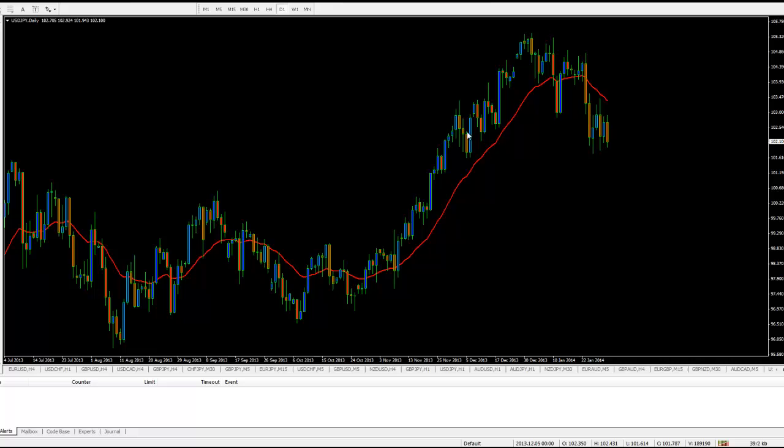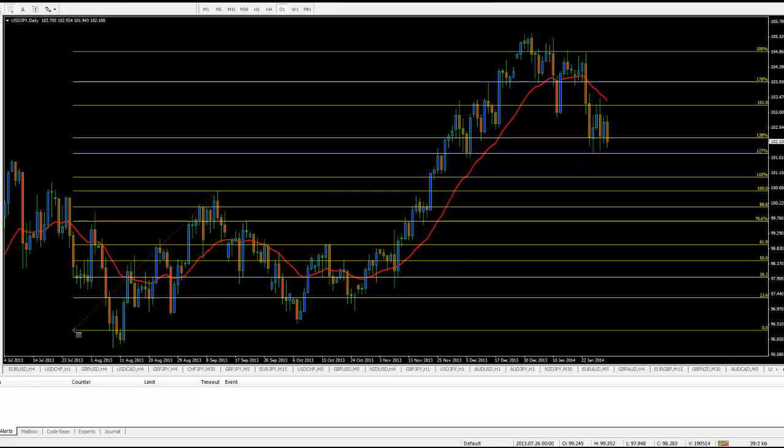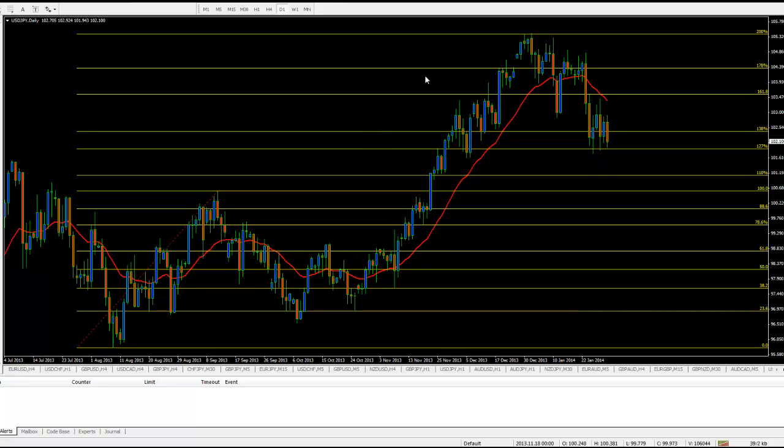Now, if we also pull, let's see what Fibonacci levels are here. Okay, you can see at 200%. So typically what we look for is a 200 to 261 for the wave 3. And in this wave 3 we have wave 1, 2, 3, 4, and 5. So now what we're looking for is this retrace to be an A, B, and then a C wave down.